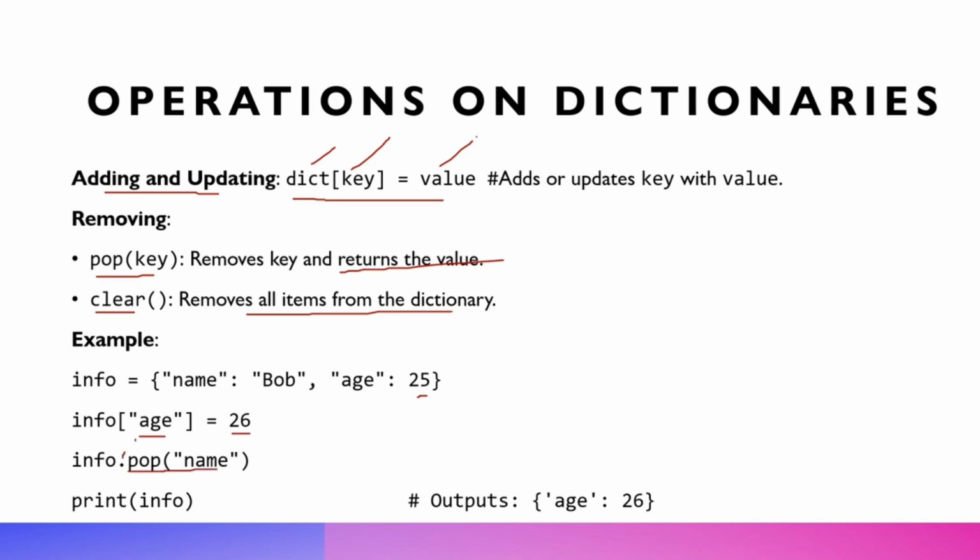to use this dot notation. As I have already said, it is used to access these methods. Finally, we are printing them and the output will be like this. As we have removed name, it won't be present in the output screen. And the age is also updated from 25 to 26.